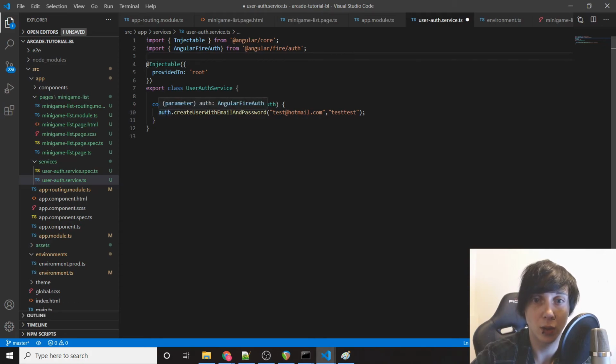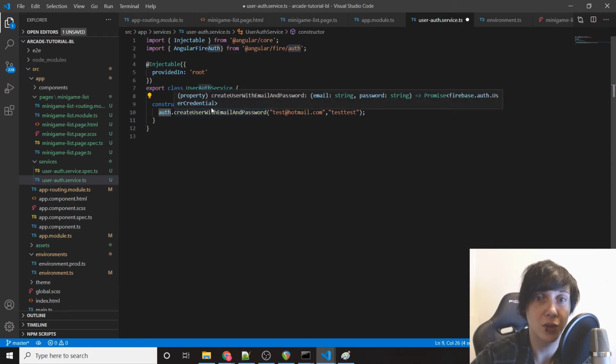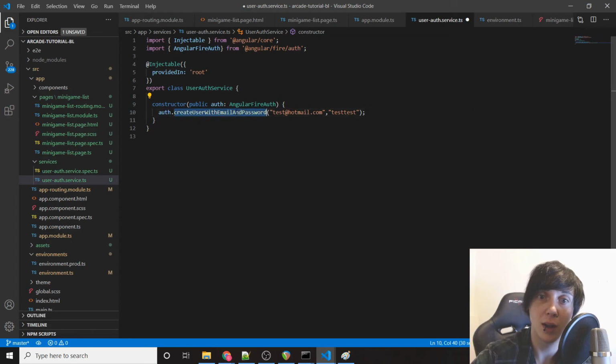And so this code was provided by Firebase when we installed it, and they gave us this create user with email and password function, and we sent in the username and the password. And all of this code is handled by Firebase. We don't even know what the rest of the code does. It just works because we imported Firebase's stuff.